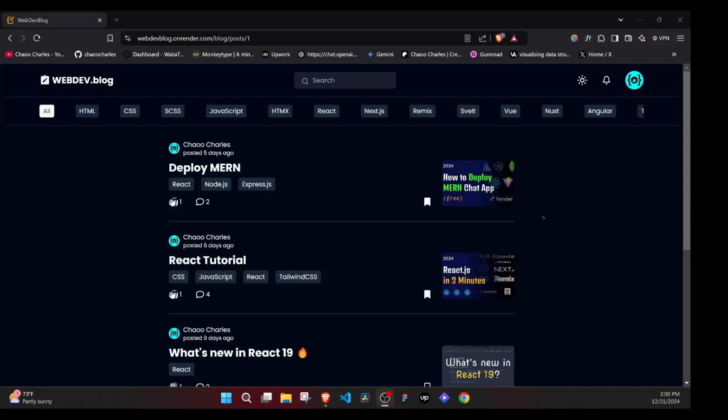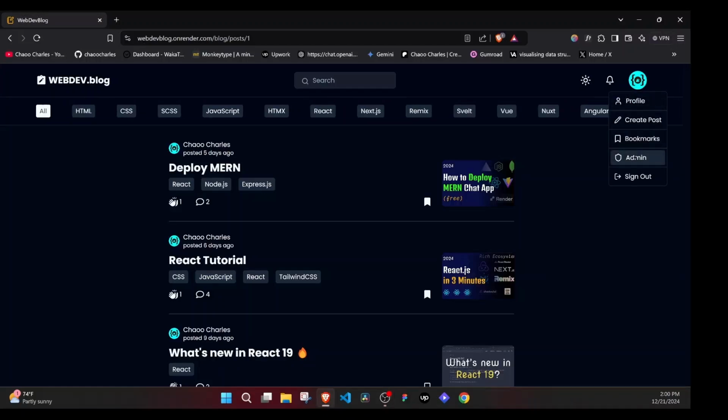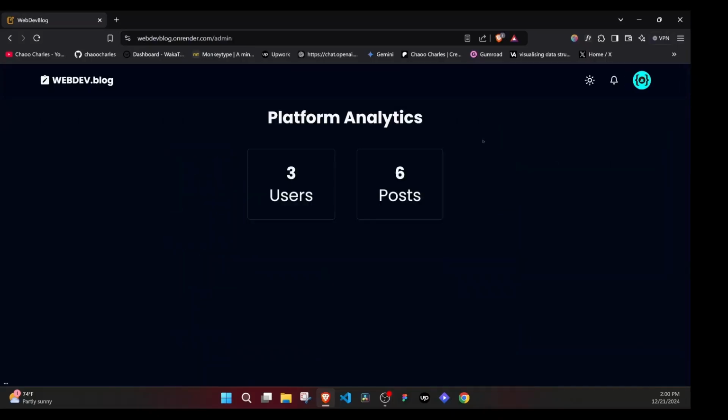We will also work on role-based users where we have normal users and admins. And for admins, it will just be a simple example so that you know and understand how to add admins to the system. And if I come right here, you'll see that we have an admin dashboard where we can show a few stats about the system.